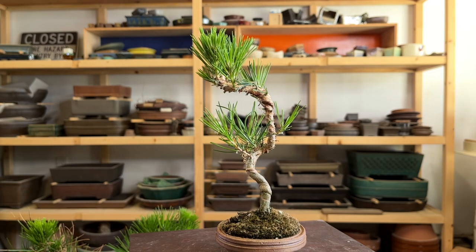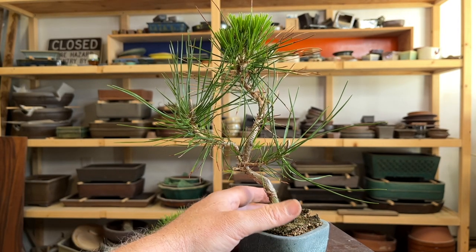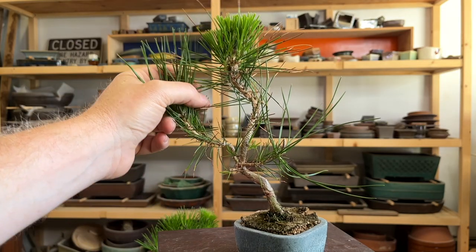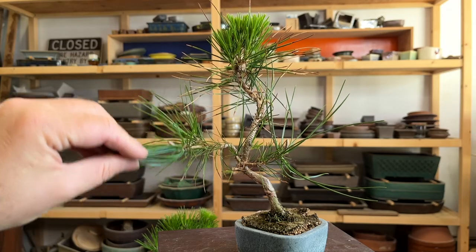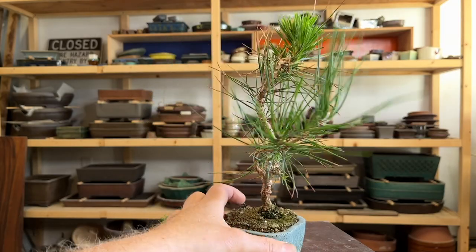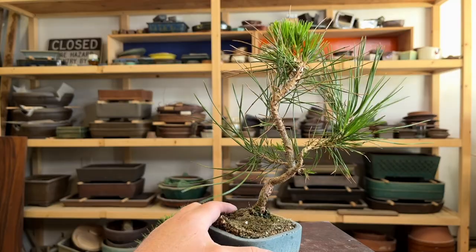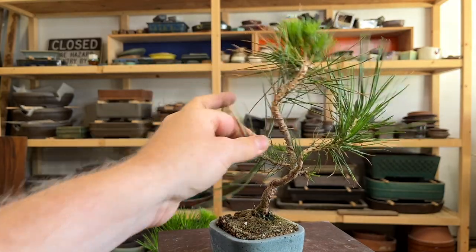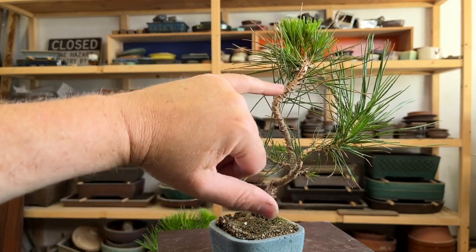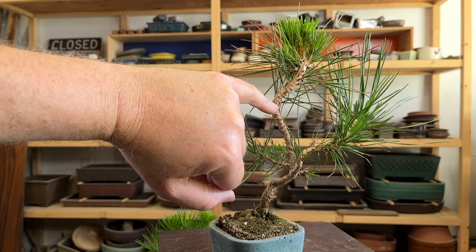With each one of these there's kind of a mix of stuff going on — there's the part that I cut back up here, and then in this case there's this strong branch over here that was not cut back. To be honest, I really don't know why I did that. If I rotate this around, I think I probably should have cut this back in here, and it's probably too late to do that and have any sort of beneficial effect. So I'm going through and removing needles that didn't produce buds, being careful to make sure the needles I'm removing don't contain buds that have started to grow.